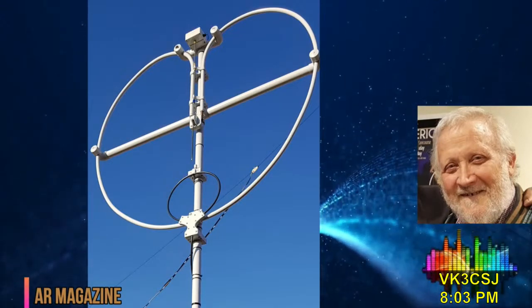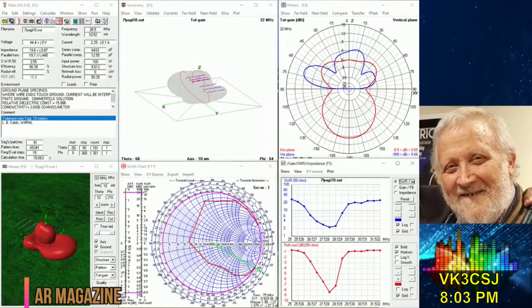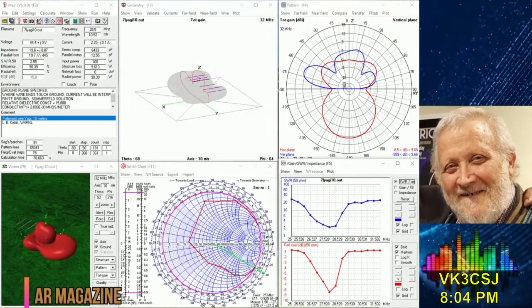Speaking of antennas, the key to every successful ham station, this issue we begin a four-part series on Antenna Modelling Using Free — yes, free — software. Written by Michael Barbera and Gregory Mew, VK-4GRM, the modelling software is known as 4NEC-2. It is a powerful and widely respected application. Part 1 of this issue introduces the concept of antenna modelling and describes a variety of packages available. Part 2 in Issue 4 will show you where to get the 4NEC-2 software and provide a review of how to model a simple dipole. Parts 3 and 4 will look at HF and VHF antenna examples and show how they can be optimised, slowly introducing you to the software's more advanced features in a practical way.